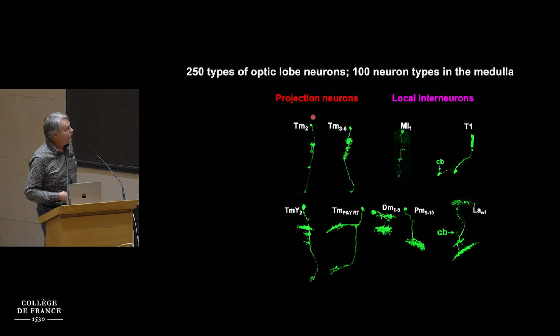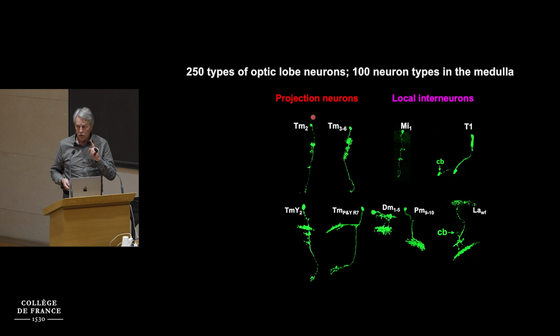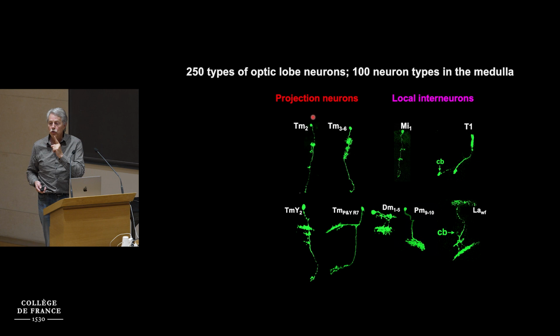So through a lot of genetics over the last many years, we know most of those neurons purely based on morphology. This starts with Cajal. Cajal looked at the fly, not this fly, but other flies, to define all those cell types, and you can define precisely all the cell types purely based on morphology. With one more caveat: you never have more than one neuron per column of the same type. If two neurons look a bit the same in the same column, they are likely to be two different neurons. So basically the maximum is one neuron per column, and everything is processed in parallel to each other.